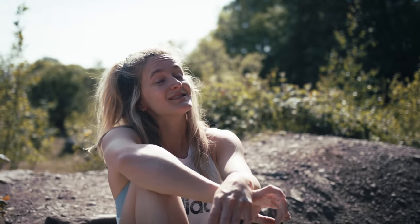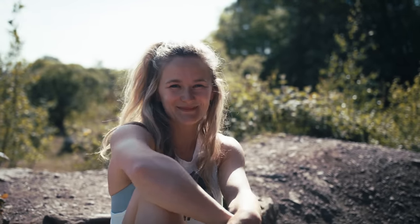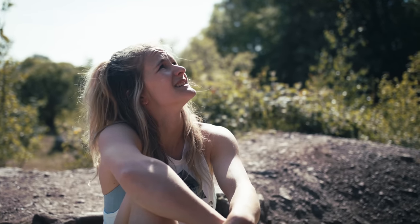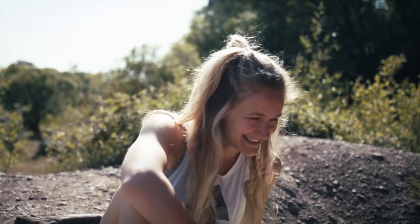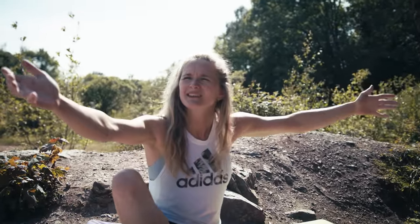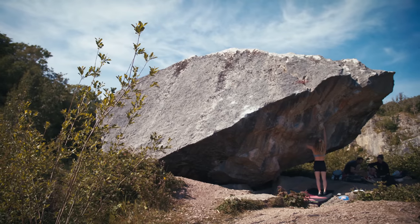I am going to try Ned's problem because it's Ned's problem. And it's 7B, I think. It's just so hot right now. I don't know how I'm gonna climb anything. I think this boulder is really cool though. It's just plonked here in the middle of this, is it a quarry? Yeah. In the middle of the quarry. How did it even get here?